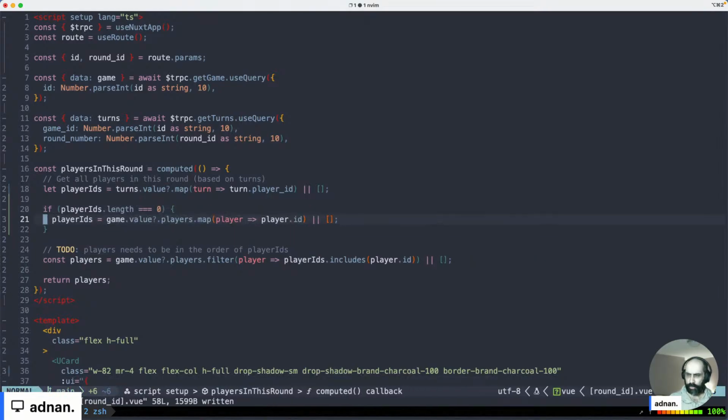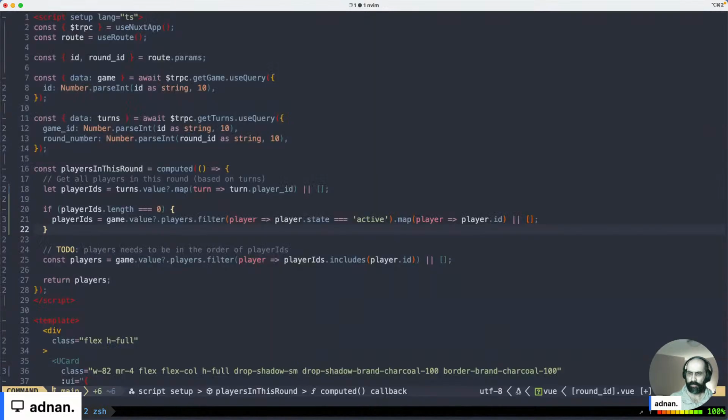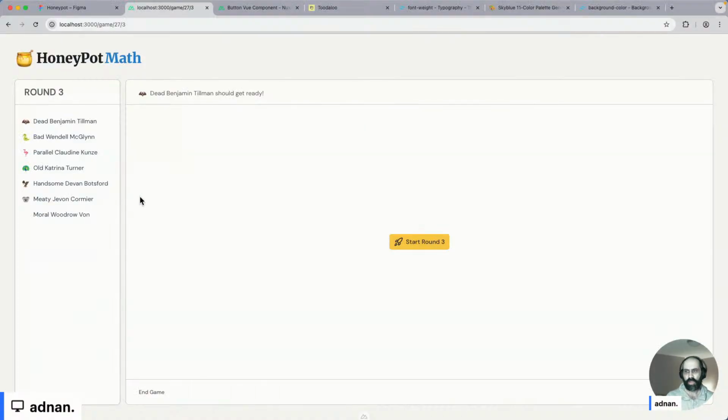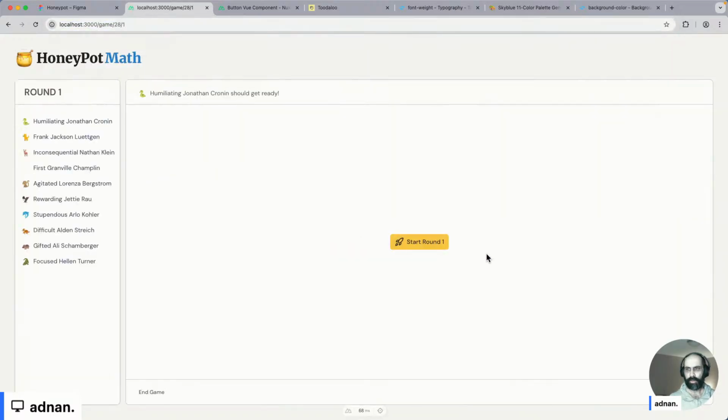This is super close. We want to get the value from games, but we want to filter by active player and map that. And then, we could have just filtered by active here, but that would, I feel like, also be incorrect. This may introduce a bug later on as well. But for now, I'm happy to discover that bug later and not worry about it, and we have this. And now when I create a new game, we don't start sort of bare. We start here.